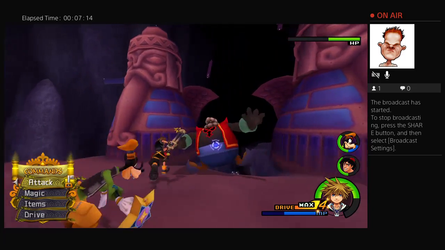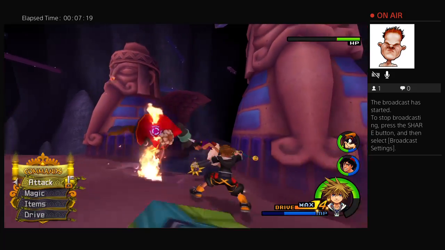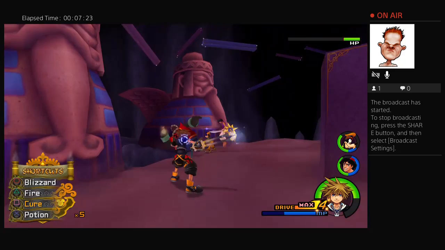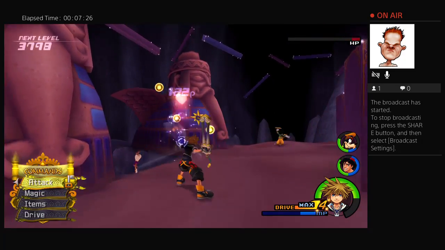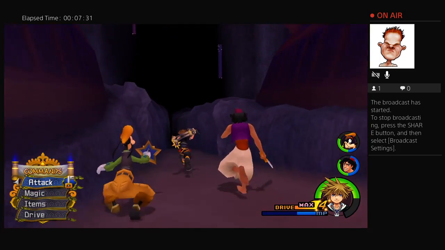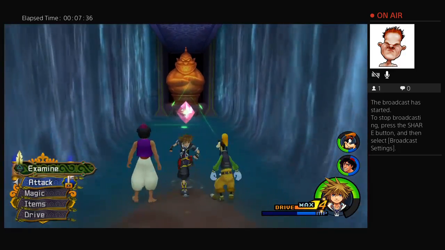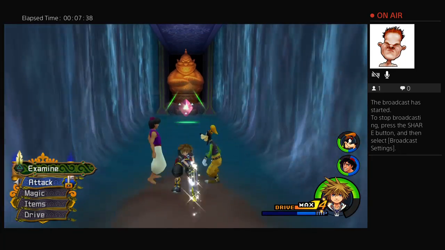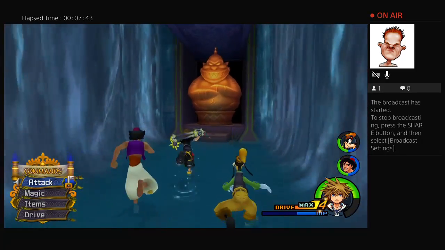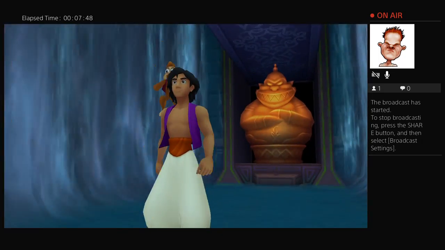Alright, if he's going to do his charge move, that'd be kind of great. There we go. Actually, I'm just going to cast Blizzard on him. What is this? A jewel floats above. Well, I don't know what it does. Let's figure this out. Oh, looks like... let me just put the crystal in there.